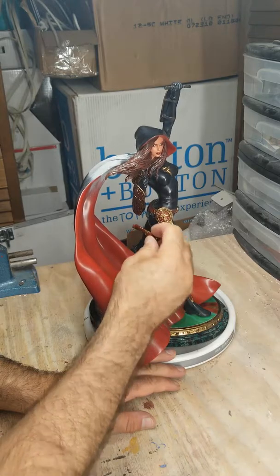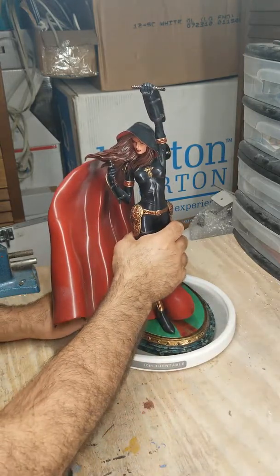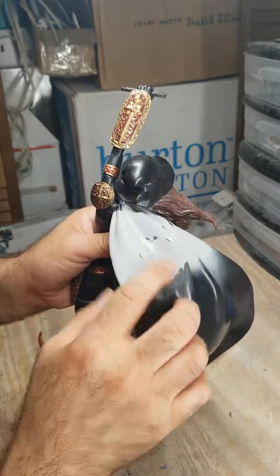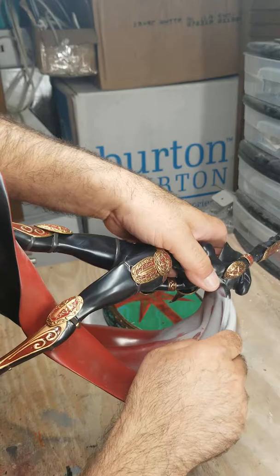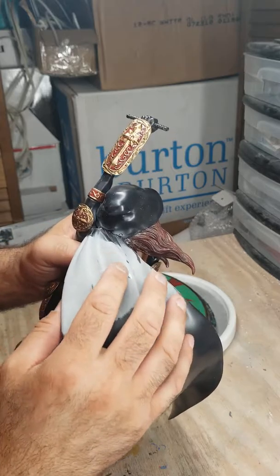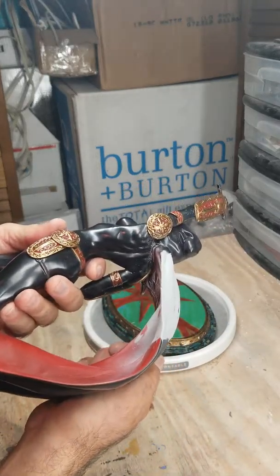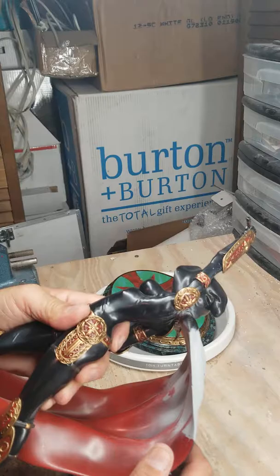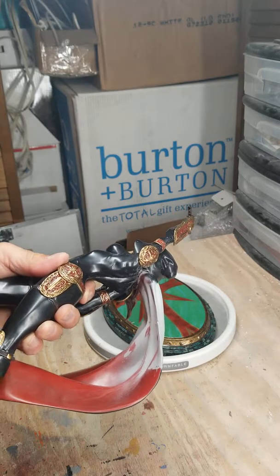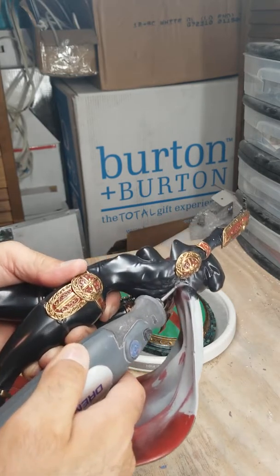The whole objective today is I need to repaint this cape — it was cracked here, so I have to sand it down and refill it. I put pins inside but I need to sand it down a little more. I can't really work on it too much like this, so I'm going to do something drastic. I don't recommend you guys doing this unless you really want to put in some work, but this is my own collection so I'd rather experiment on it than someone else's. I'm going to use a cordless die grinder to cut this off right here.